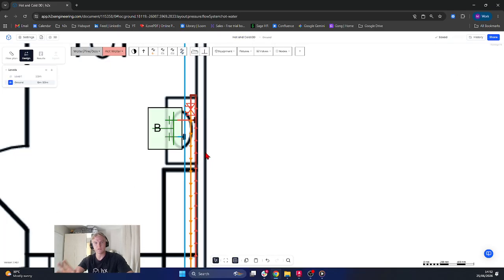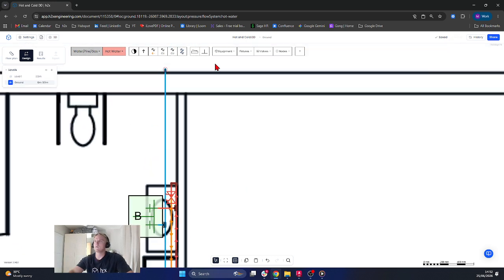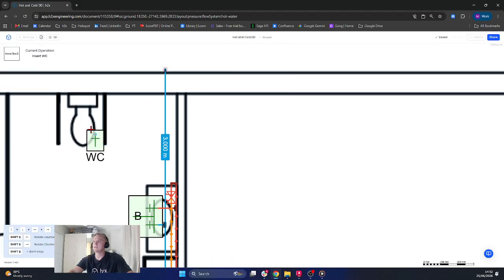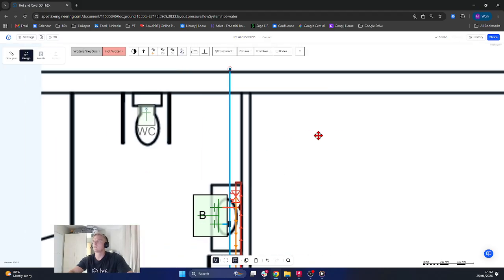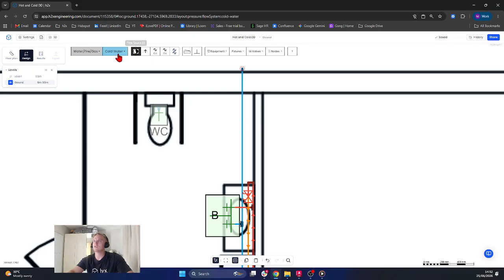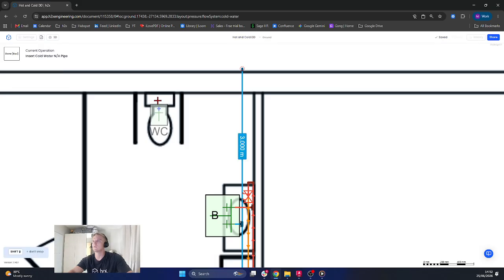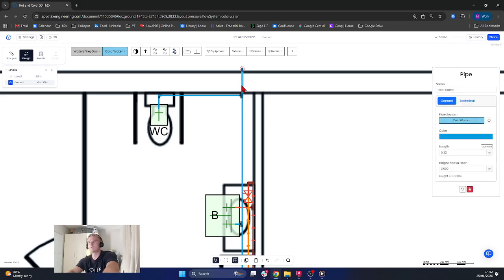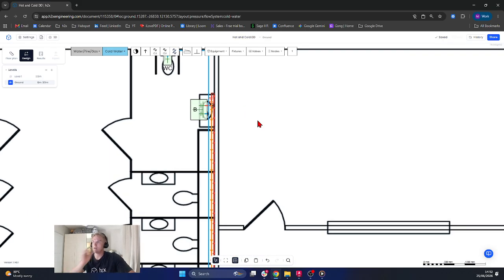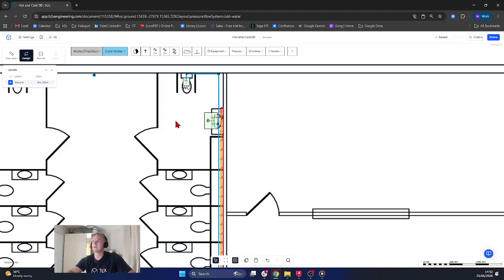But the same drawing procedure stands for the plant. You're better off lining it up nicely or giving yourself enough pipe and then dragging it in, just in case it's snapping in a weird way. So if we were to implement that on the WC, stamp that down there. We can go back to cold water, make sure to be on the correct flow system when you're drawing. You can bring that out, keep at the height of 0.75 meters, and stamp that down there. Okay, now that is one layout drawn.